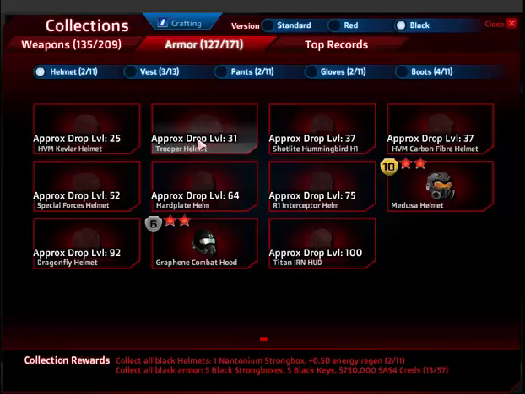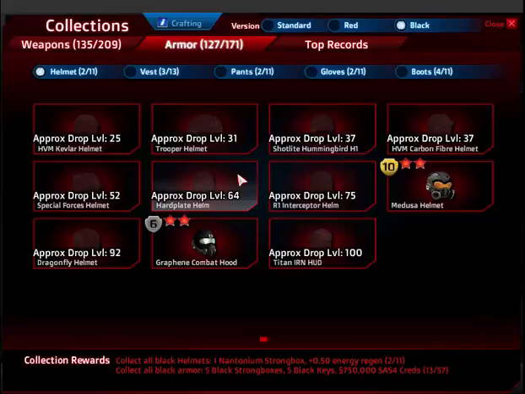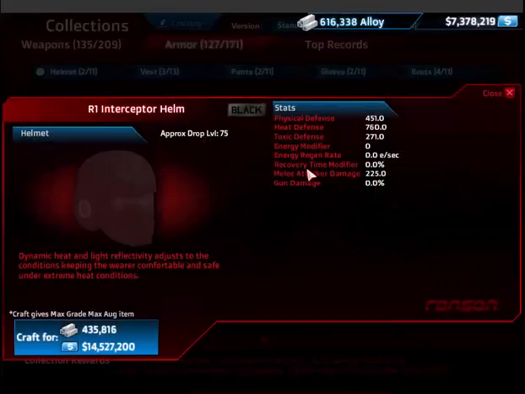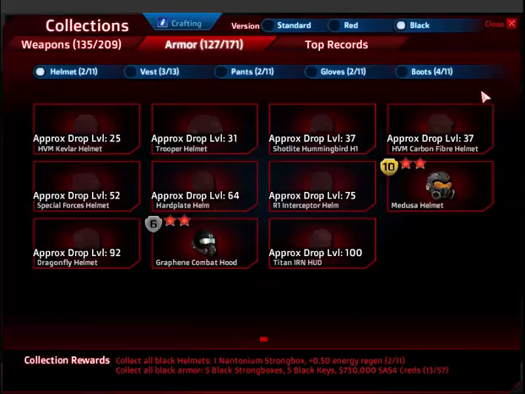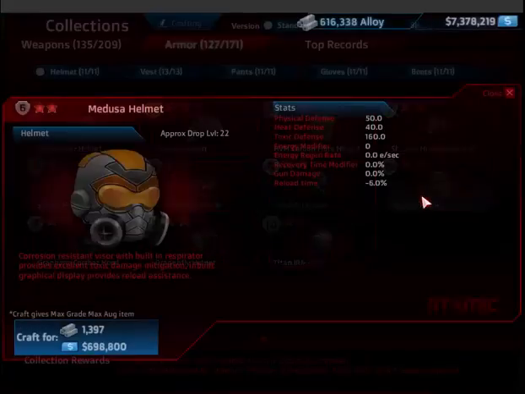The HM Kevlar helmet, Trooper helmet, Carbon Fiber helmet, and Special Forces helmet all don't really do anything special, they just have defenses. The Hummingbird helmet gives a 1% movement bonus. The hardplate helmet gives very high defenses and gives 952 health, but reduces movement by 10% and increases reload time by 8%, which I would never ever use. The R1 Interceptor helm, as all of the flame resistant gear, the blue stuff, R whatever, has pretty high melee attacker damage. So there's that. Medusa helmet has reload time minus 9% for the black one.